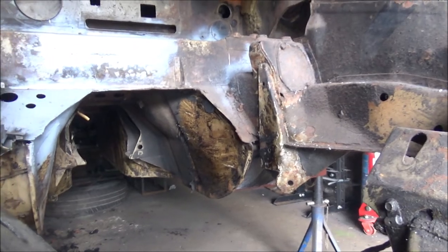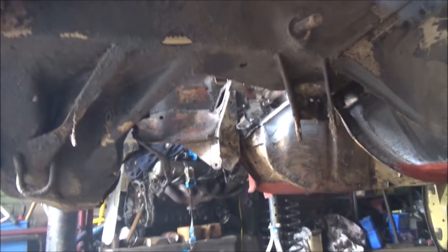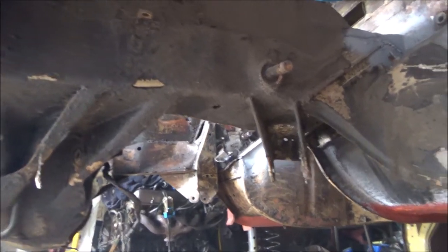So we've still got a little bit inside of that tunnel there to strip off, lots under this arch, which you can't really see because I think the camera's filthy, and all the lower suspension and that, before then carrying on with what's to do under the engine bay. But yeah, it's a bit extra coming over here today anyway. I wasn't planning on coming over, so it's just a little extra bonus video.